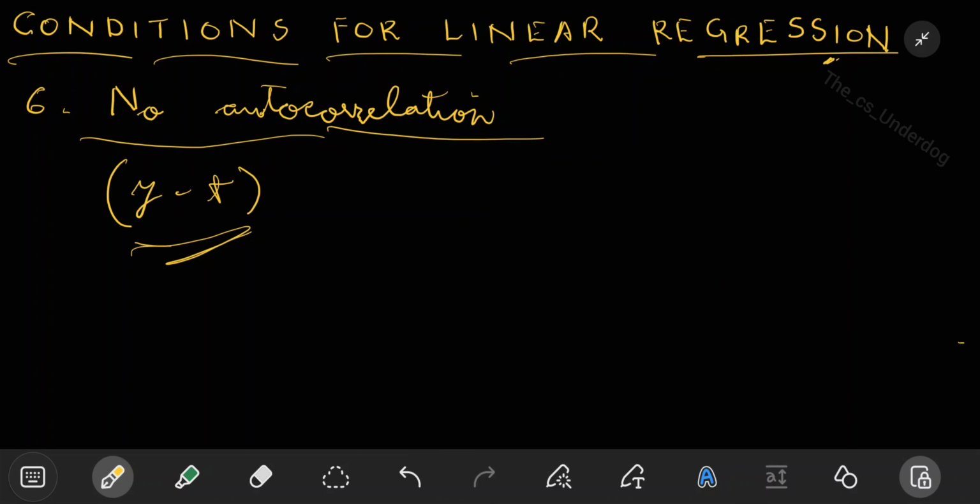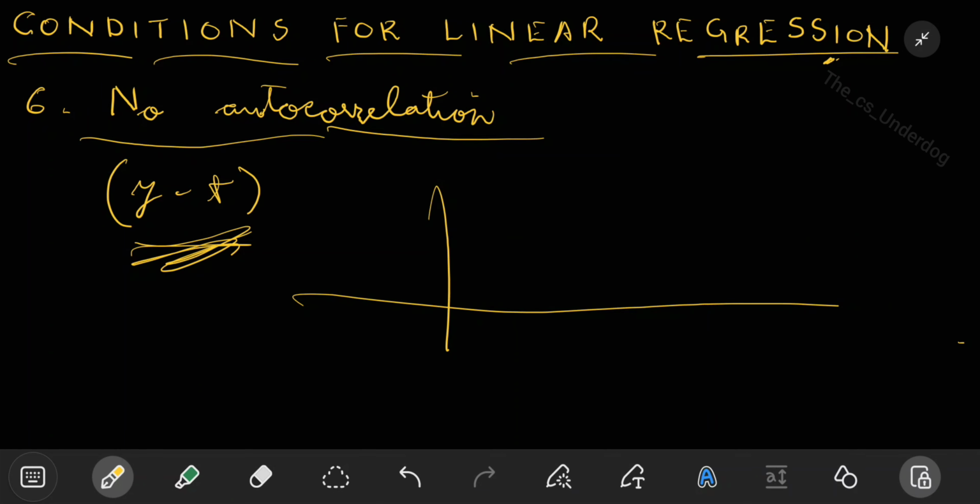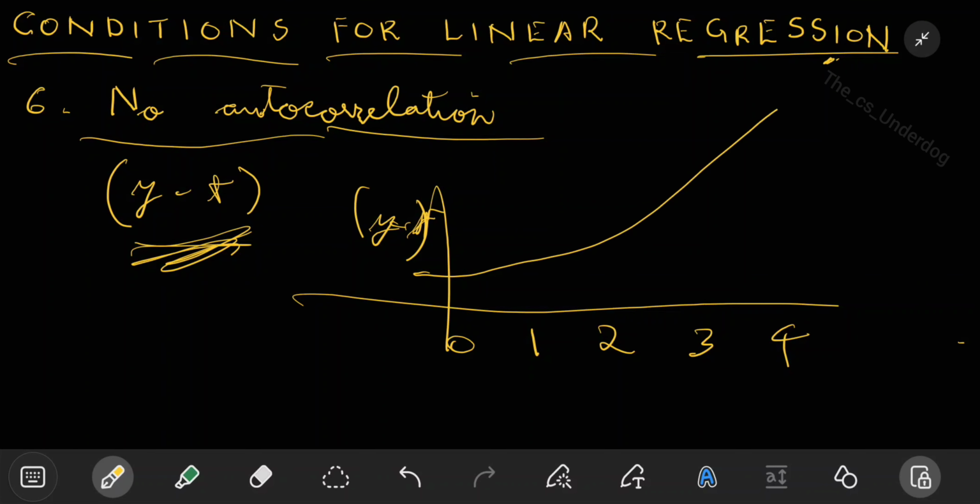That is, your error term in one observation should in no way be related to the error that will occur in some other observation. Let us say you are having some time series data. This is time 0, time 1, time 2, time 3, time 4. Here if you plot the error term y minus t, this should not form any particular pattern. Let us say there is a pattern like this.